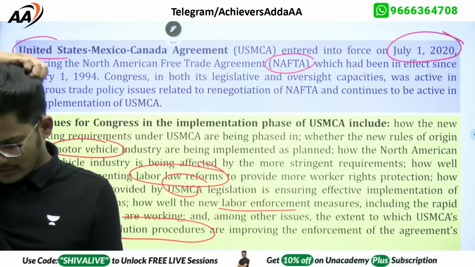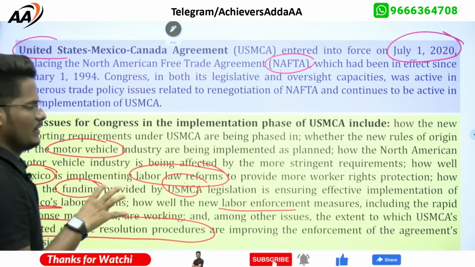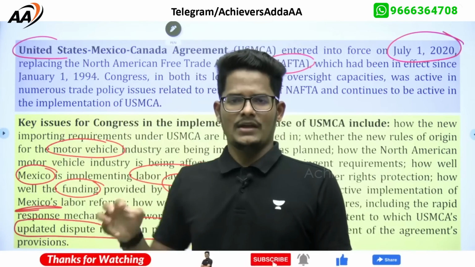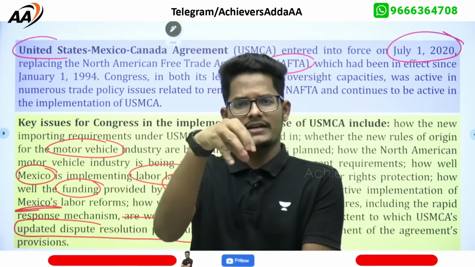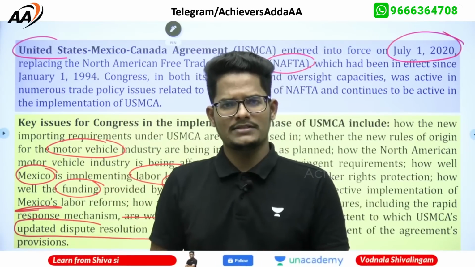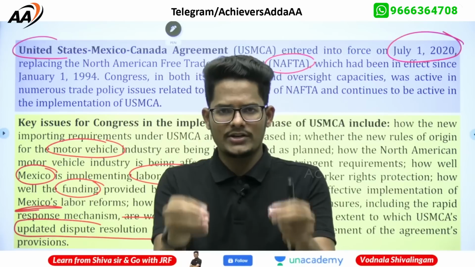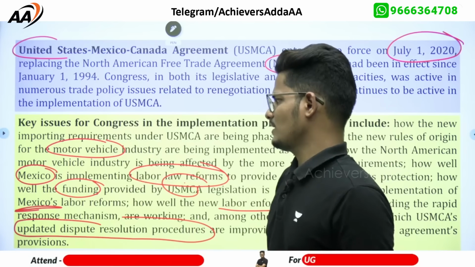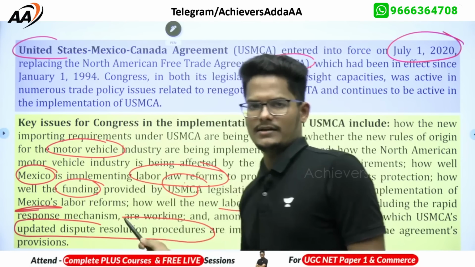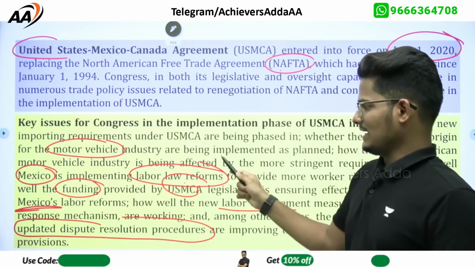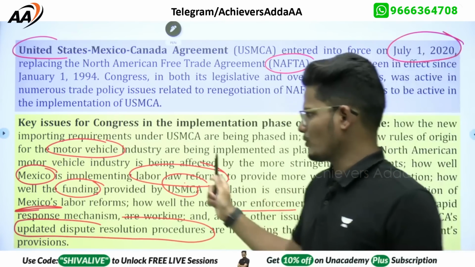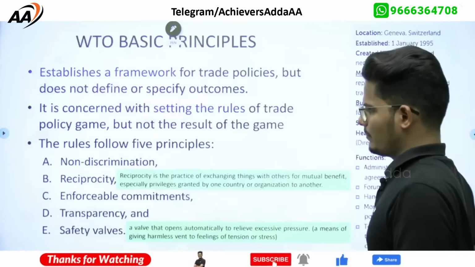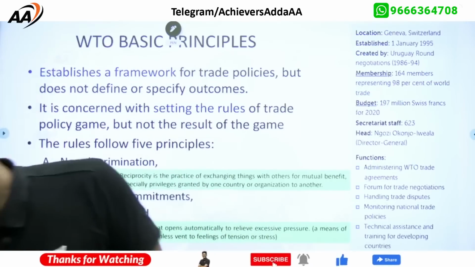In a simple sense, I will tell you the main theme of this USMCA. USMCA is for the three countries, USA, Mexico, Canada. These three countries agreed upon some industrial business purposes, to reduce the rules and the barriers between the countries on particular industries. Majorly motor vehicle industries, they wanted to implement thoroughly in these three countries. They wanted to develop that industry. Second is that labor law reforms have to be brought in these three countries, which is a common agenda of this USMCA agreement. Mainly the trade policy making.